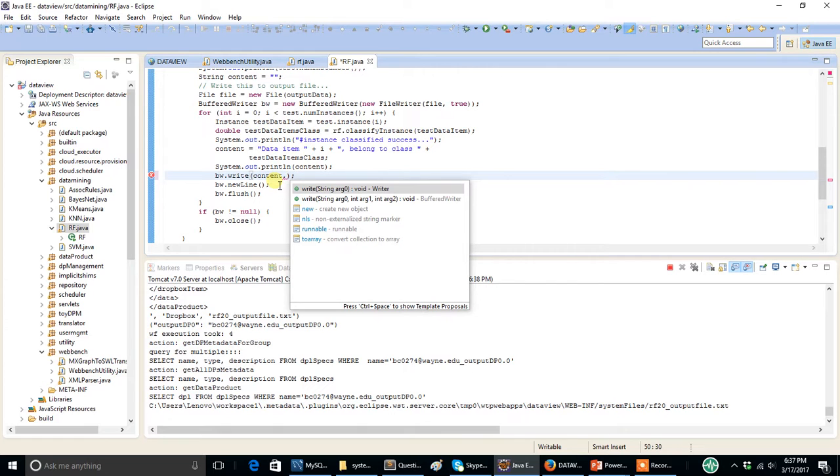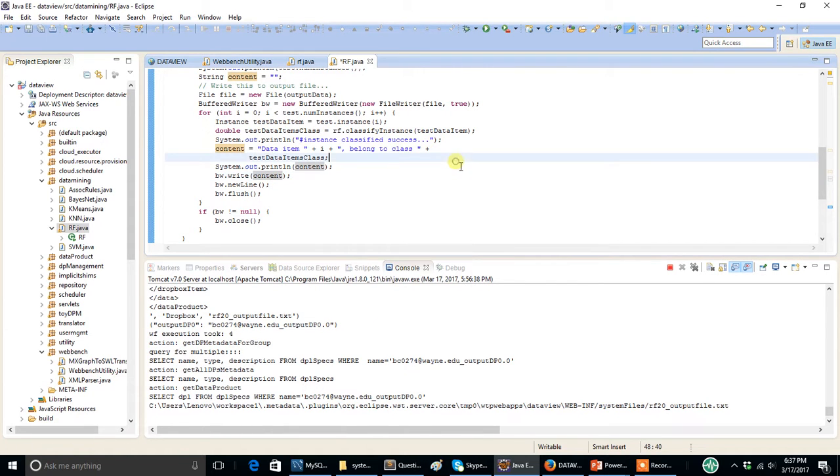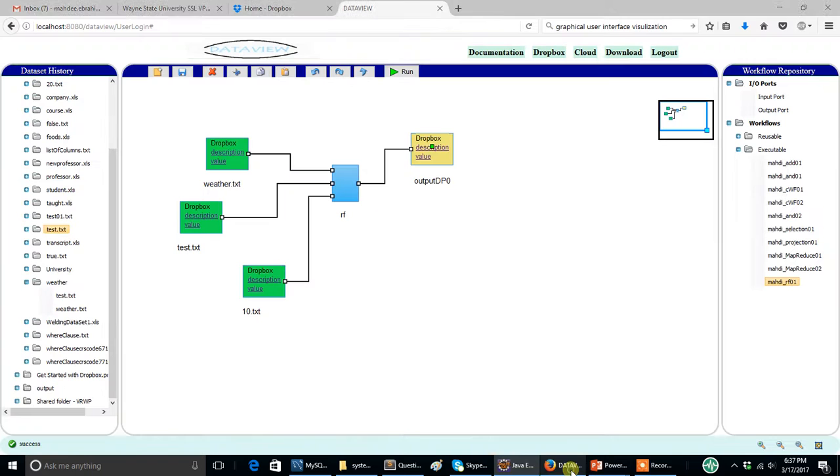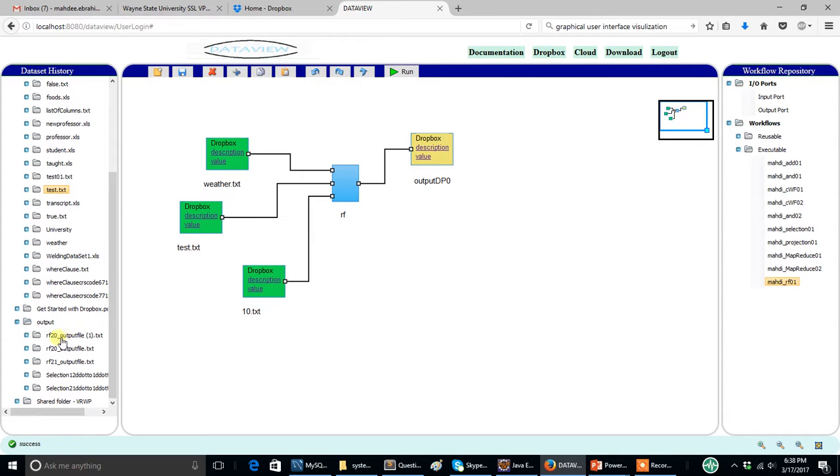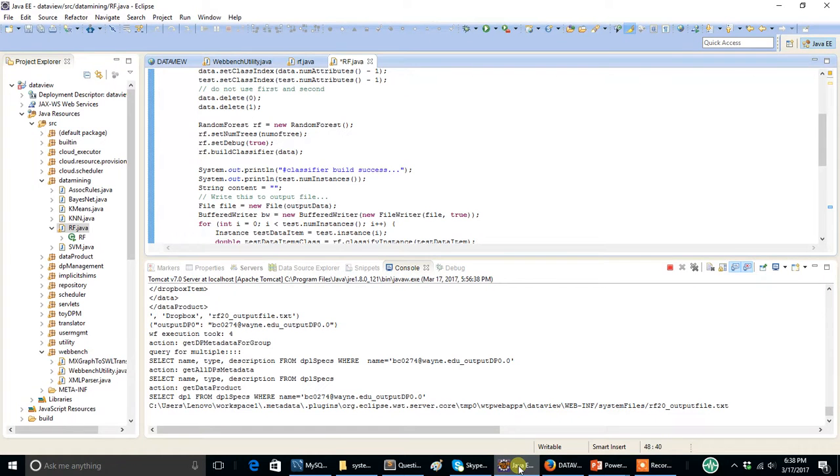I just want to make it rewrite, but that's an easy fix. So it's running here, and then you can see the result either from here, or you can get it from the output folder on your Dropbox. So you can check it there. Like this, random forest, and so on. Okay, so this is the workflow running.